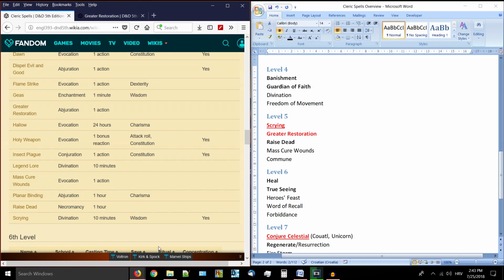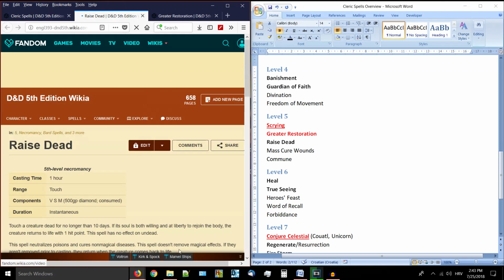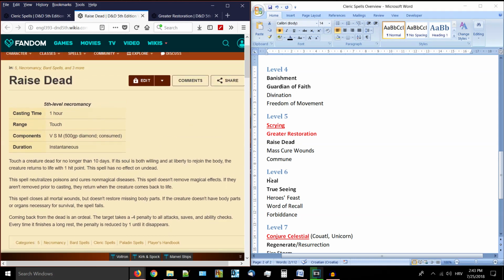Raise Dead is another revive magic. In this case, the target can be dead up to 10 days, and if the soul has been dead for more than 10 days, again, you cannot revive. The spell also neutralizes poison and cures non-magical diseases. So it's not only revive, it's a bit like an all-in-one, 3-in-1 spell. It doesn't remove magical effects, but yeah, 10 days to revive a creature.